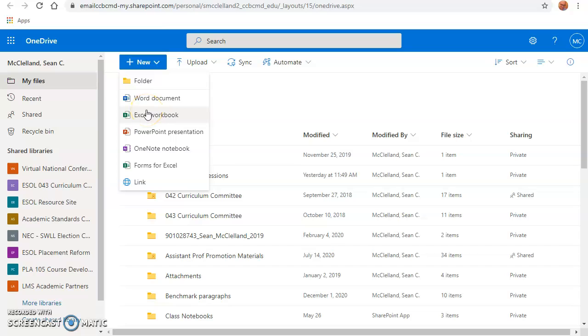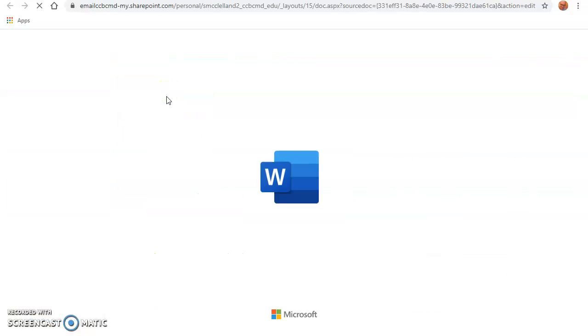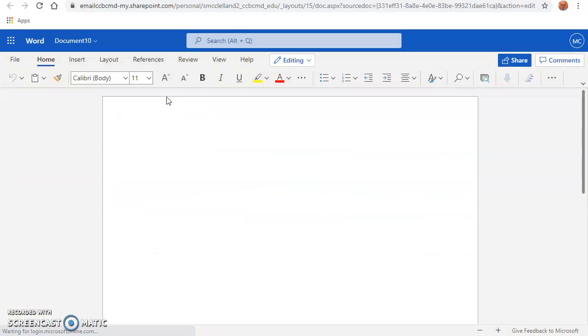But the good thing about OneDrive is it keeps it all in one place, right? What you're going to be working in will be either Microsoft Word, so you'll create Word documents, or PowerPoint presentations for this class. And that's it. So you open up the document, and then you can just start typing away.